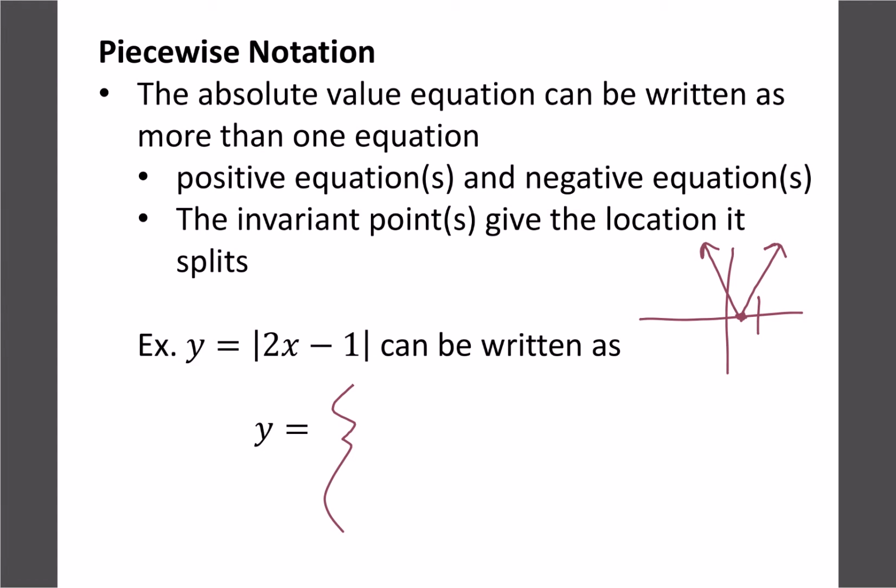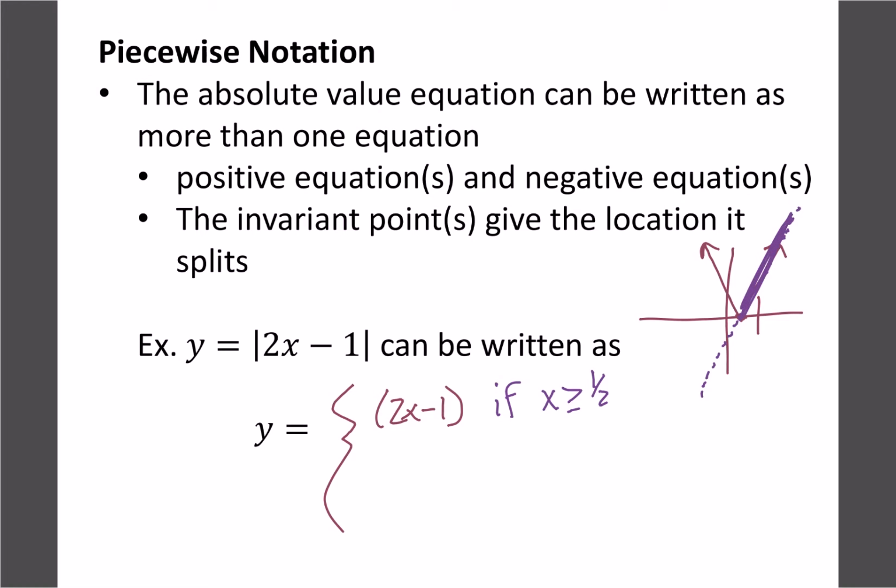If we try graphing just 2x minus 1 as a regular graph, we put that in our calculator, and it's going to be a line that goes through there. So you can see this is the exact same equation if we only look at the right part of our graph. That means 2x minus 1 is the correct equation if x is greater than or equal to 1/2, because that gives us that exact same line.